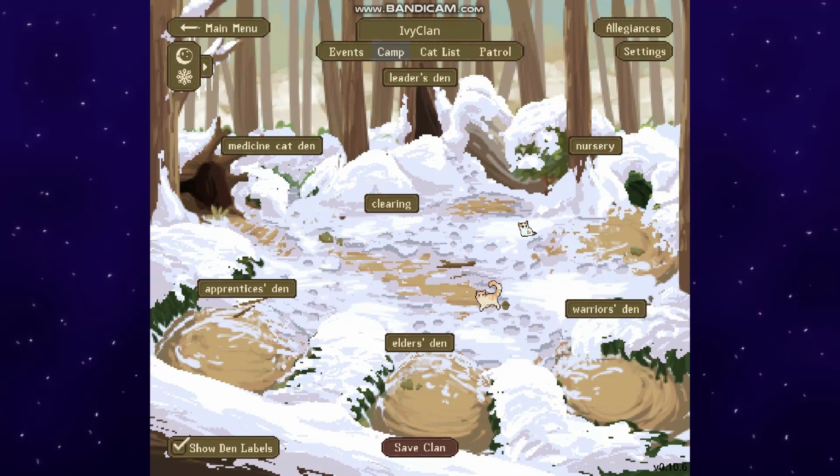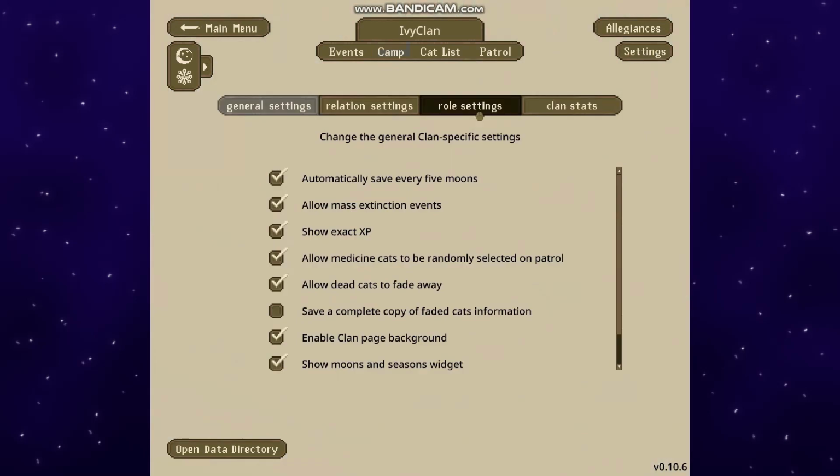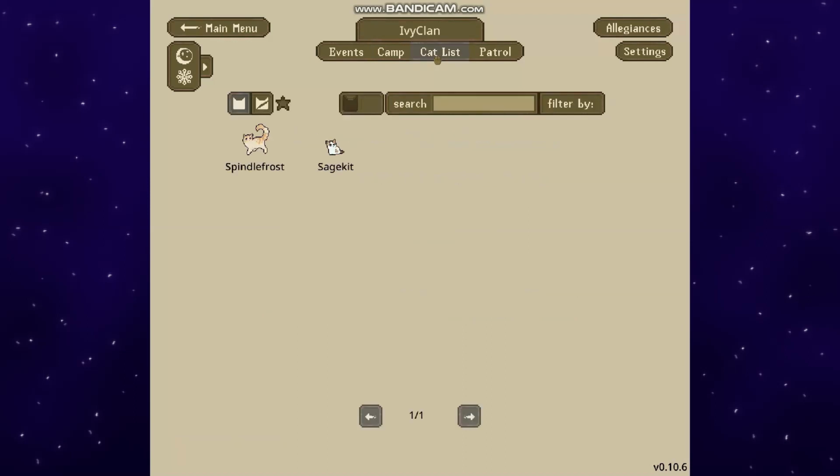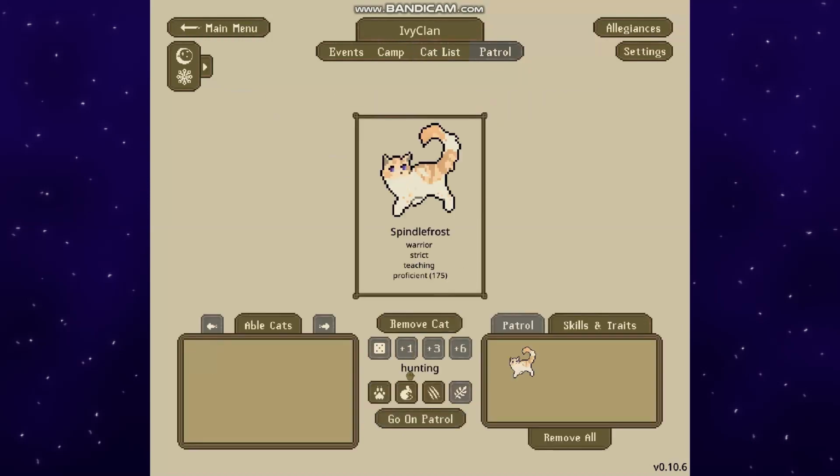But right now, actually, in settings, I have a lot of stuff turned off. This is just to basically keep strange kits from being born, because basically Spindlefrost is just going to be a single mom for at least a couple moons. I mean, we're only on our second moon, but I do want to keep her alone with just Sage Kit for a while at least. So let's just send her hunting.